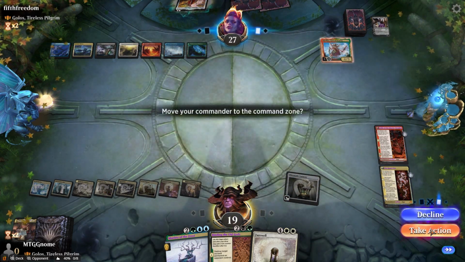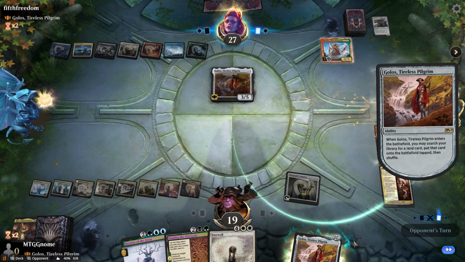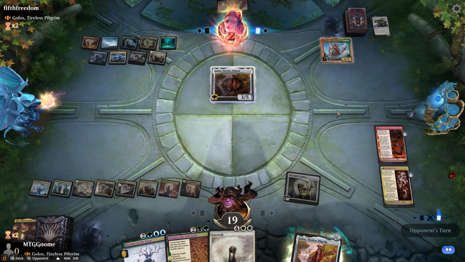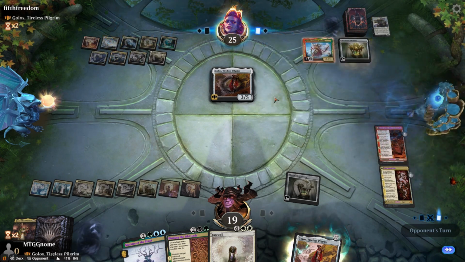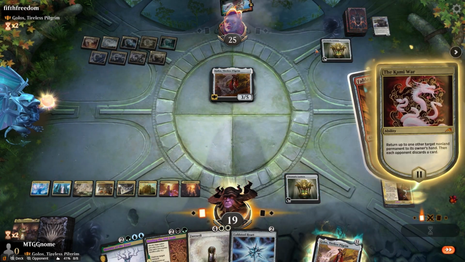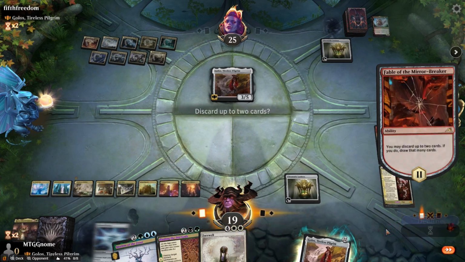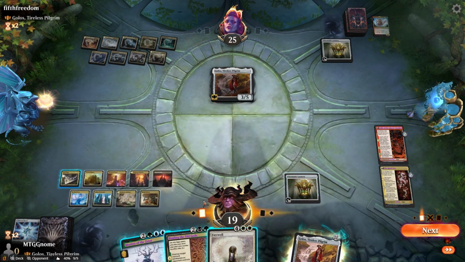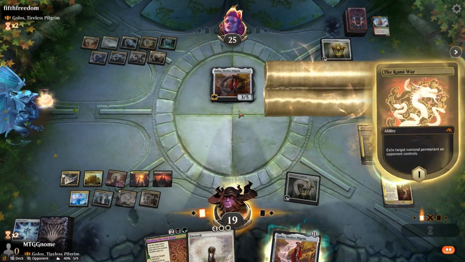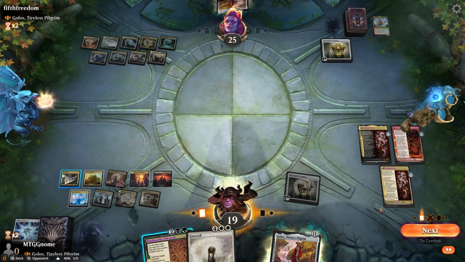Okay. That's what I thought he would do. Let's see what he plays. He's gonna play Golos. So now we play Morit. Make a copy of the Kami War. And then we go from there. Let's return that. Discard up to 2 cards. You can discard that. And then he's probably going to fold here. Let's just do it anyway, because it's the fun play.